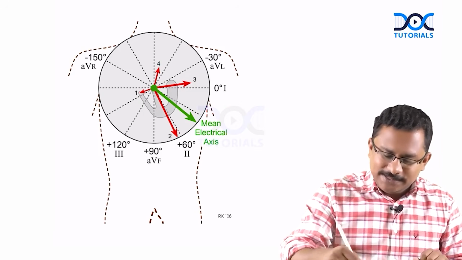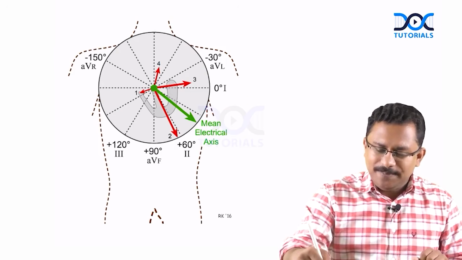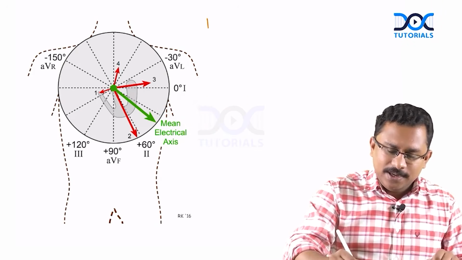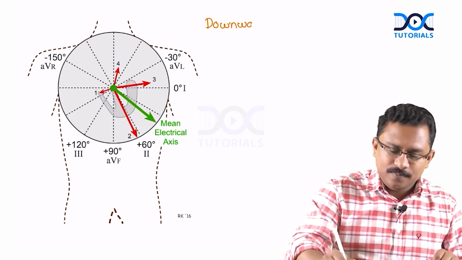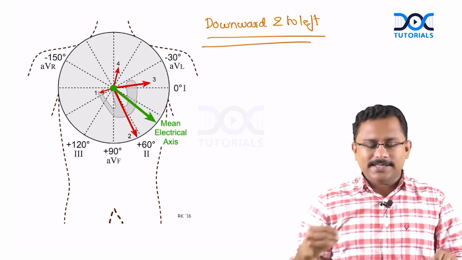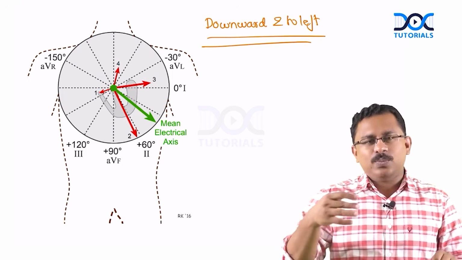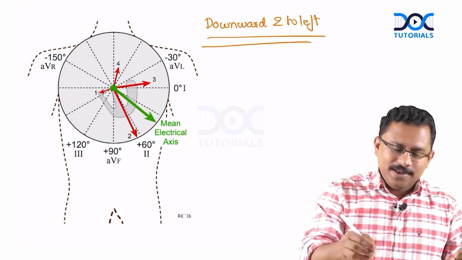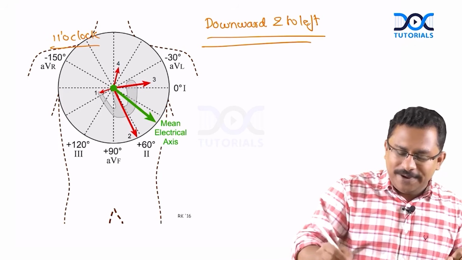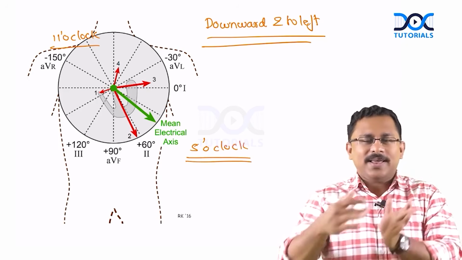Now there are a few other points that you have got to understand. Let me just explain to you. Well, see, when you have this depolarization wave that is actually spreading in a downwards and to left direction, when you have such a depolarization wave, you please note that this depolarization wave is actually spreading from a 11 o'clock position to a 5 o'clock position, okay. That is the net direction of the depolarization wave.